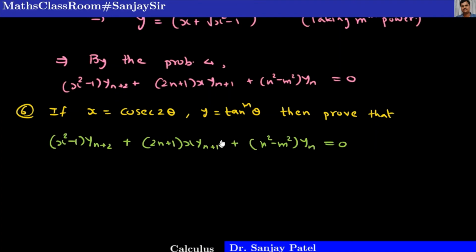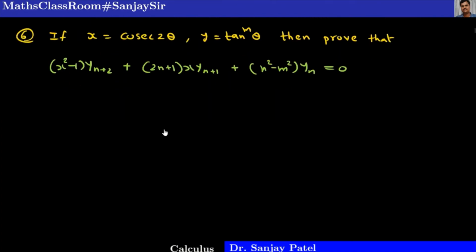So this proof will also use the problem number 5 solution. Here the function is given in the parametric form. You can use the derivative of parametric functions and then find dy by dx, or you can use any other method. What I am going to do here is eliminate this parameter theta and obtain a function y of x. So let us start with this.